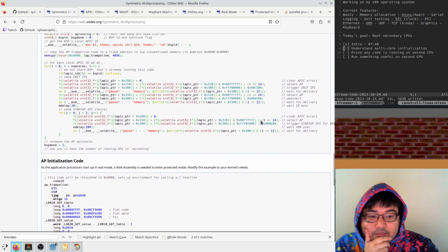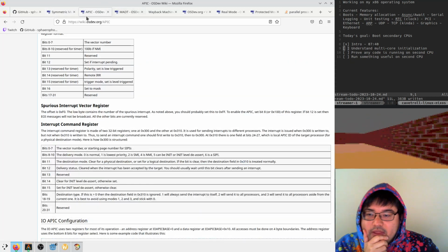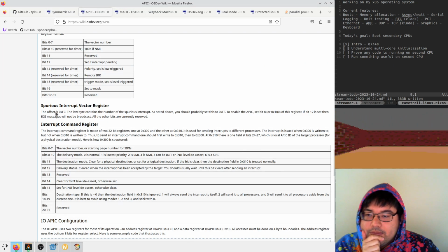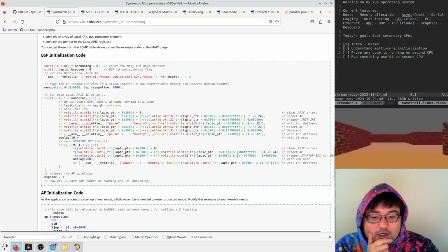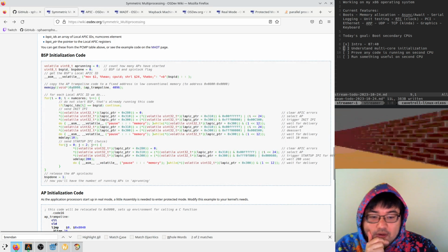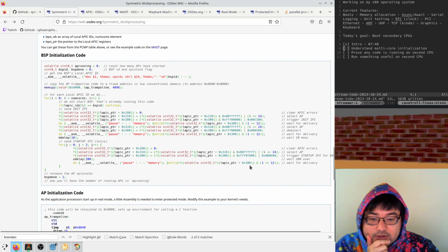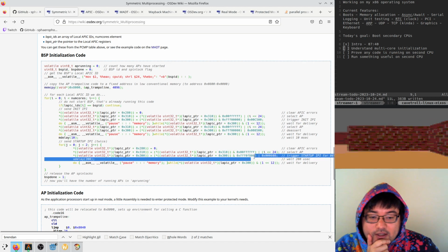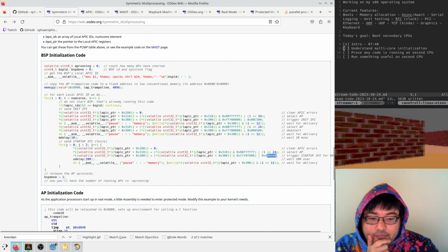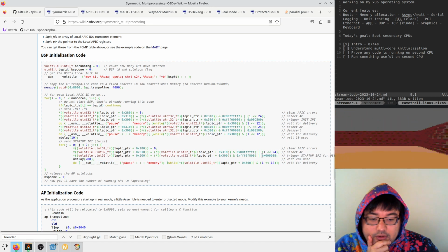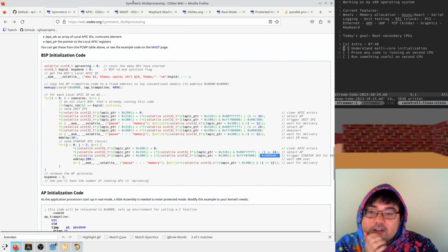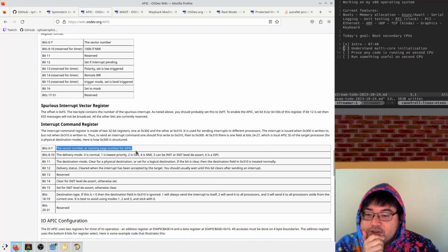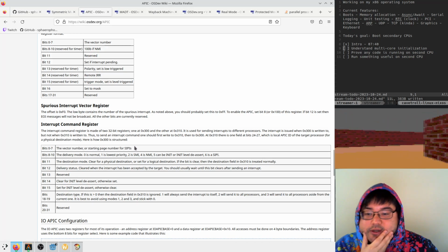And here in the startup sequence, I think they inject the actual address that the trampoline code has been written to. So where is that? This must be the lower bits here, 800 or no, this 608. Let's see. Bits 0 to 7, so the starting page number for SIPIs.